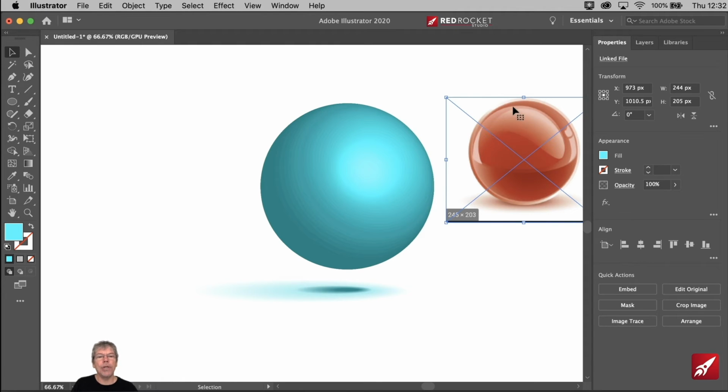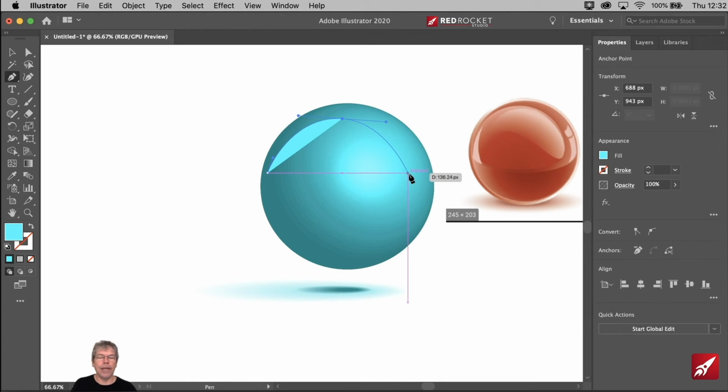Let's start off with this large shape over here. So I will use my pen tool to do this, and I'm just going to draw the shape in. So I'll start over here, click and drag to get another curve in there, maybe down to here, back around to there, and down to the starting point in there. Remember, if this doesn't work for you, you can use the pencil tool if you like. You can move your handles around, you can get the shape exactly as you want it.